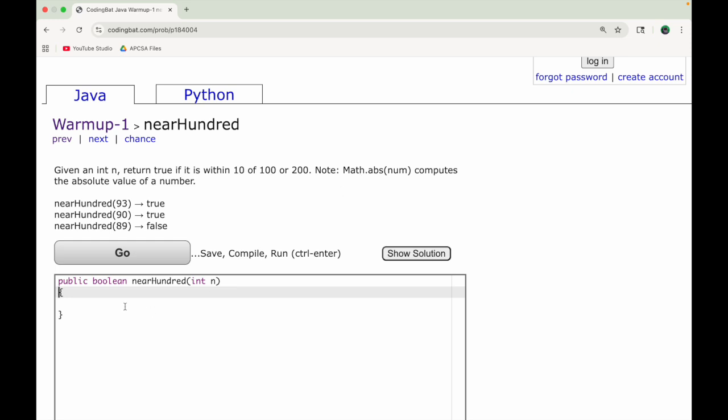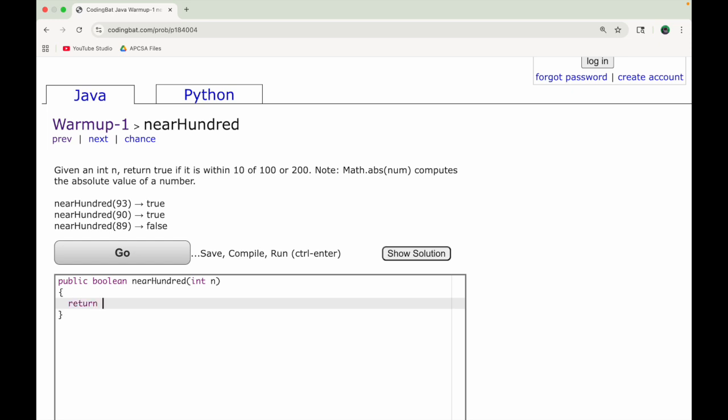Now, for this problem, we've actually never used math.abs before in this class. We've seen it and we've talked about it, but we've never used it. What it actually does is absolute value. And why is that useful for checking if you're within a range of a certain number? Well, let's think about just checking if we're within 10 of 100. Isn't the issue that you could be above that number or below that number?